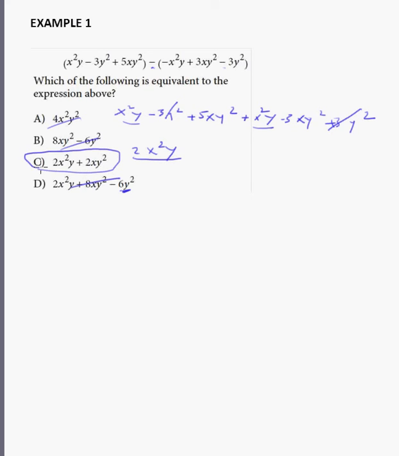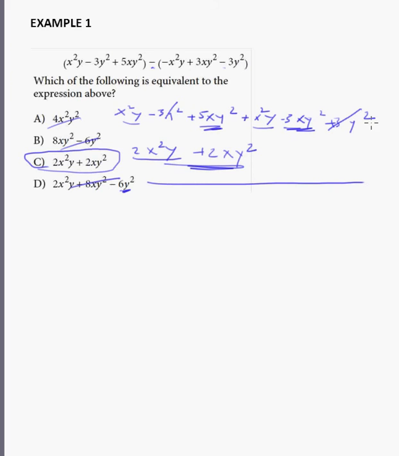You see that? And so obviously, since this is gone, this is gone, this is gone, then the best answer will be this. And how does this become the best answer? As I can see, I have 5xy squared minus 3xy squared. That gives me plus 2xy squared, right? So that is how you solve it if you want to expand it. That is the quickest way to get this answer if you're good in algebra.